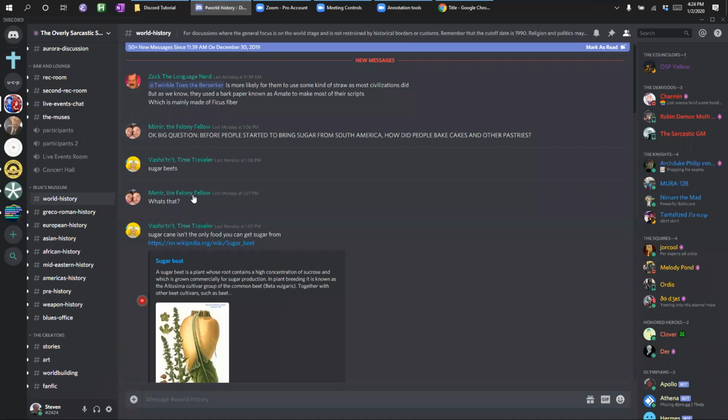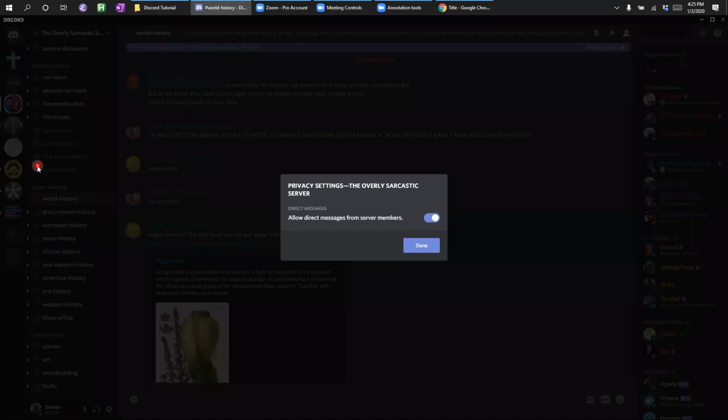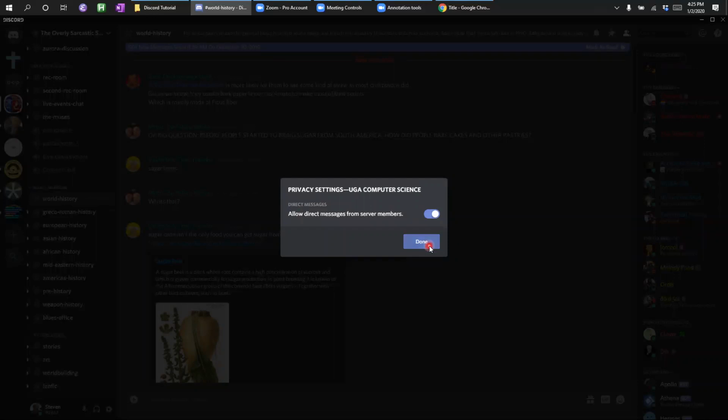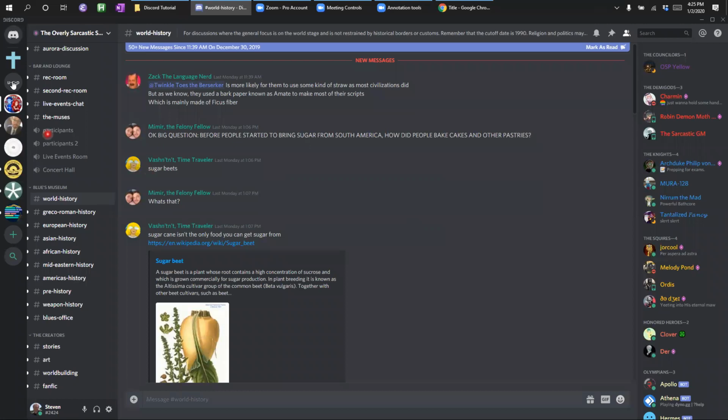So the server by server, again, we have our server list over here on the left. You can right click on a server, and in the right-click menu, you can click Privacy Settings. And here's the setting that we're talking about. If you want to enable it, of course, you have the slider to the right. And if you want to disable it, you have it to the left. And so if you have it enabled, then you can have direct messages and calls from server members. And so again, you can do this for different servers. You know, they all have their own setting for this. And these settings take priority.